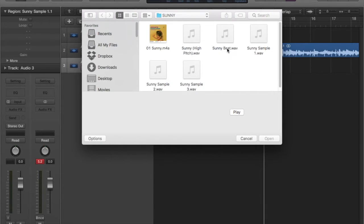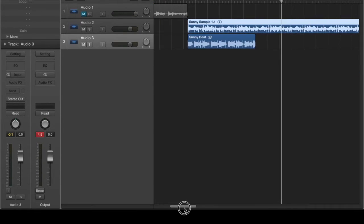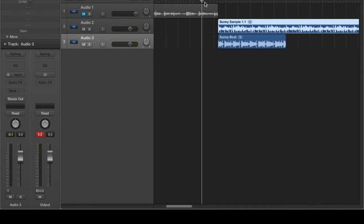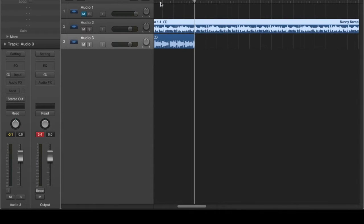Alright, so that's the beat right there. That beat was actually a little bit slower when I first downloaded it, but I sped it up in Virtual DJ to make it match with everything. Alright, so I think we got it lined up a little better. Let me listen to it again. That sounds 10 times better.